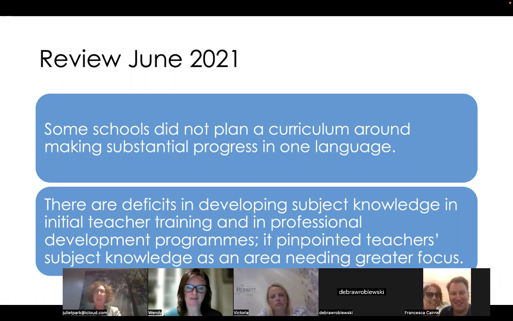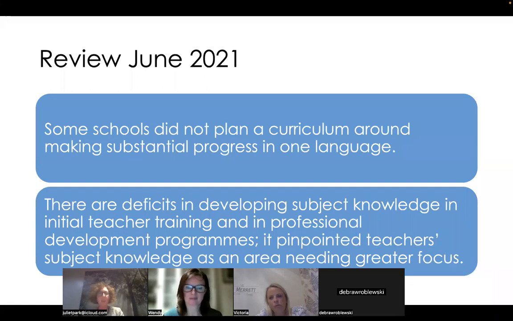I know in my trust, where I'm a director of languages, there are several primary schools, and the director of primary said to me last year, there's two things that primary teachers are really nervous about teaching, that's languages and RE. Another school said to me, languages and computing. So we're aware that it could be quite daunting to have to teach a language if you're not fully competent. And equally, if you have done a languages degree, but you've not been trained necessarily on how to deliver it, then you could still have some challenges along the way.